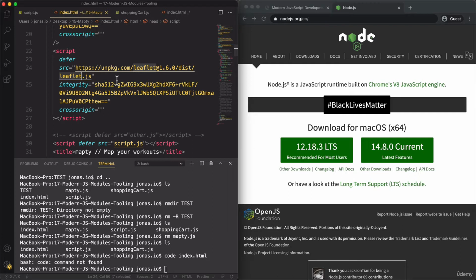And the third reason is that before NPM, there simply wasn't a single repository that contained all the packages that we might need. And so this made it even worse and more difficult to manually download libraries and manage them on our computers. So in summary, this all used to be a huge pain and a huge mess.